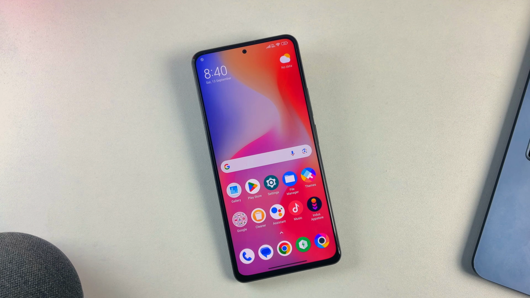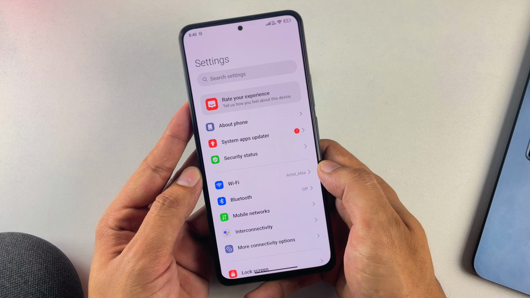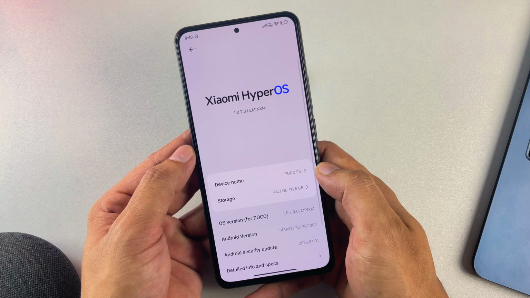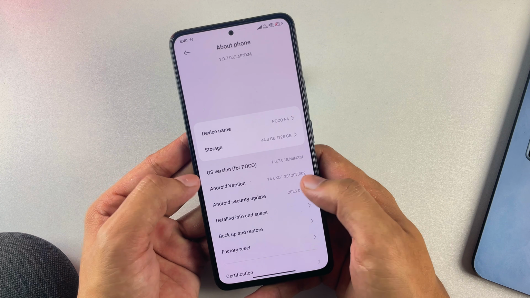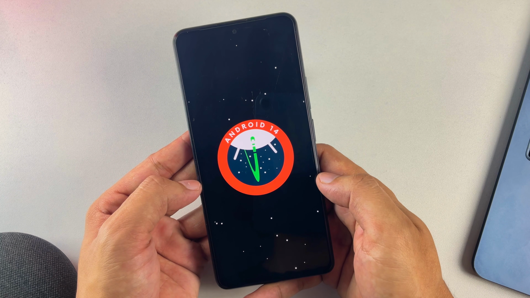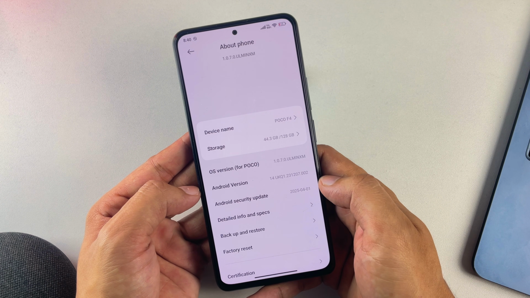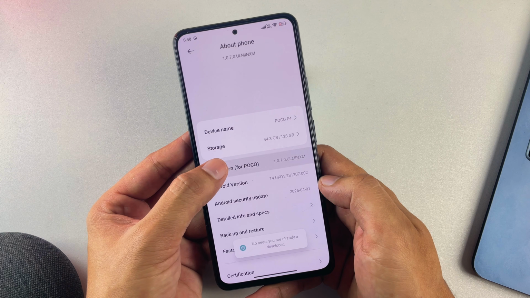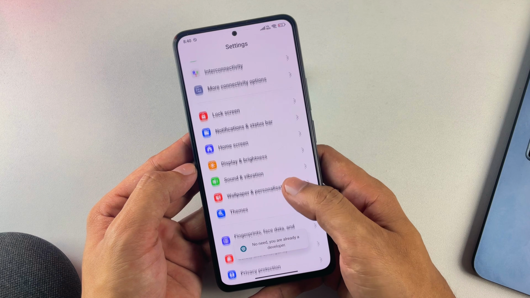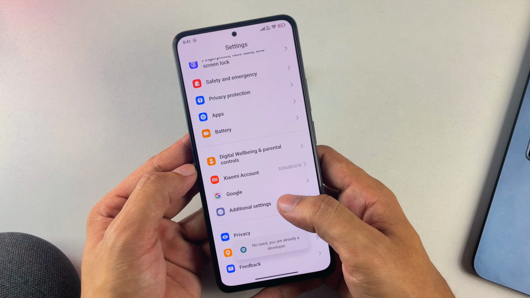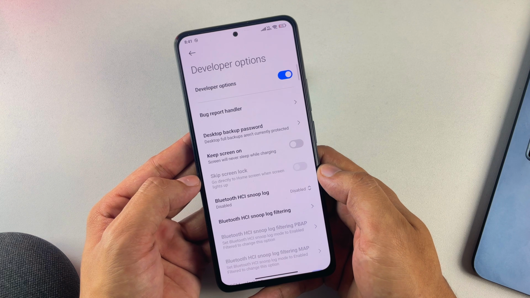The first thing you need to do for any custom ROM is unlock the bootloader. I'm using the Poco F4 running Android 14 for this example. To unlock the bootloader and connect to your PC, we need to enable developer options first. On most phones, you tap the build number several times in the About section, but on Xiaomi phones, you actually need to tap the OS version instead. After enabling developer options, you'll see a message that says, "You are now a developer." You can find these settings under additional settings on Xiaomi phones or system settings on other Android devices.